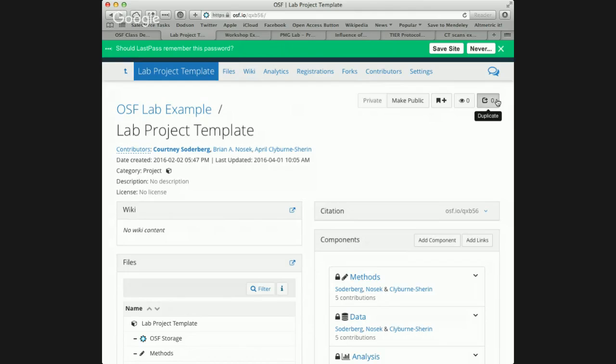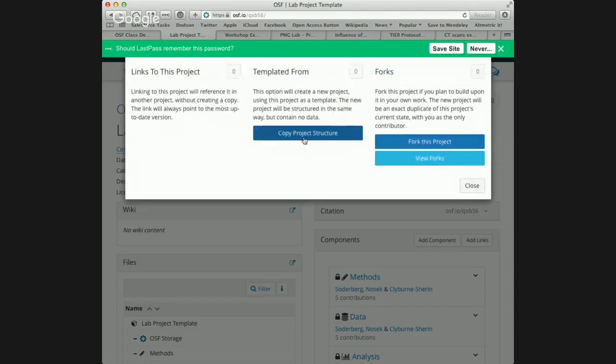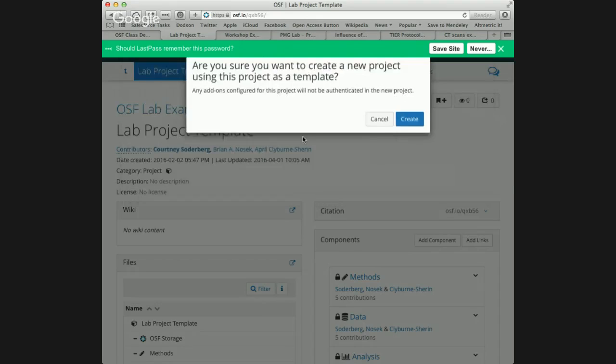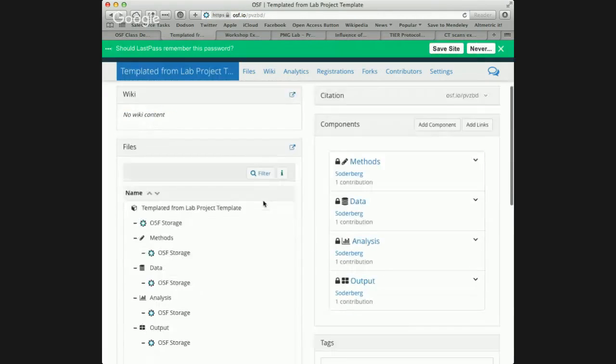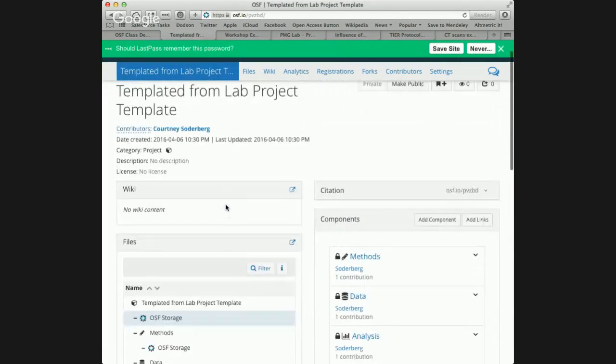So if I click on the duplicate button, there's another option, which is templating. Templating is a little bit simpler. All it's going to do is it's going to copy the structure. So it's not going to copy over files. It's not going to copy over wiki content. So if I template this, I click create, it's just purely going to copy the structure.